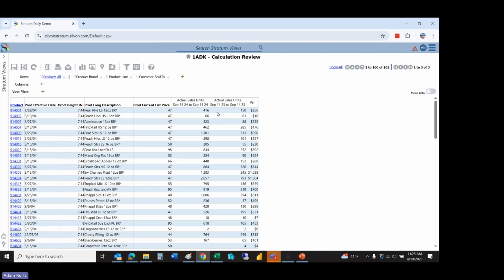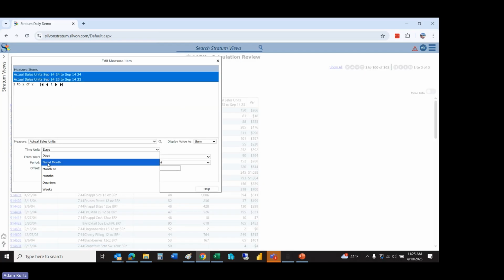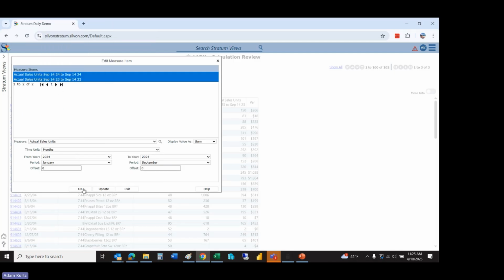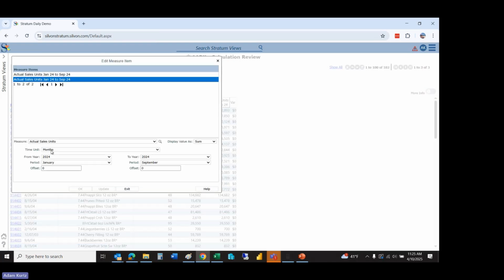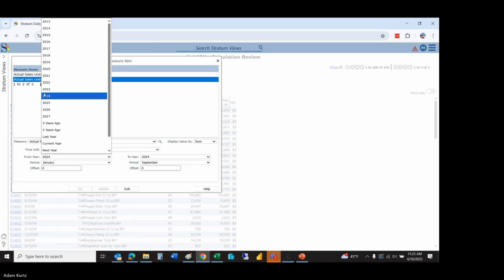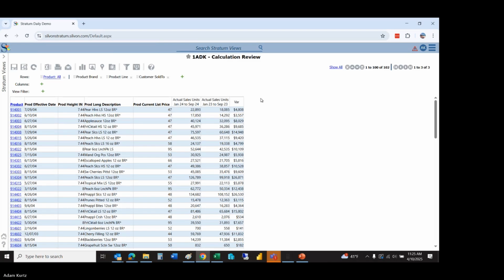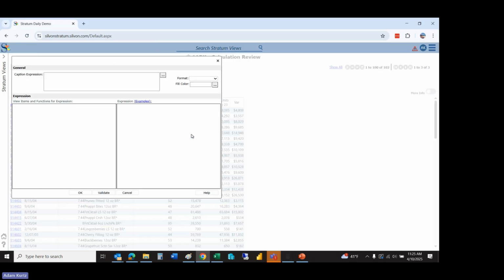And there's my sales units for a given day. Again, we'll make this for the entire year, or year to date, I should say. So, and then we'll get more data. And we'll make this last year. So there we have this year and last year's sales units. So now we can go ahead and take that price and we'll multiply that against our year-to-date units. So I'm going to put that right next to it.